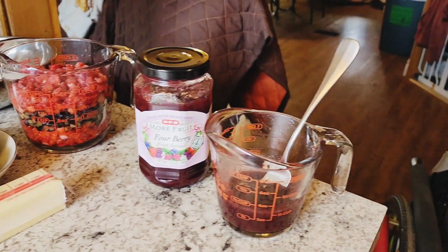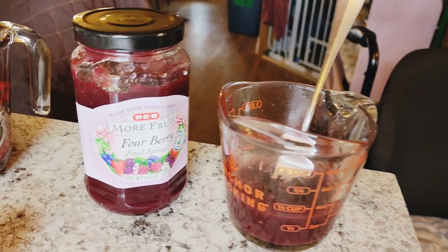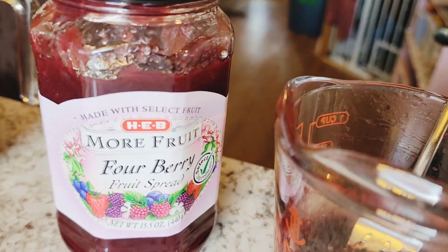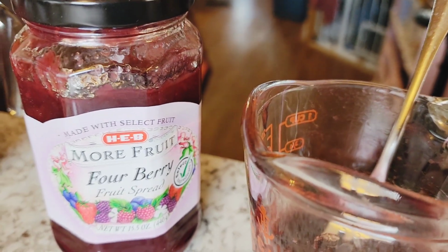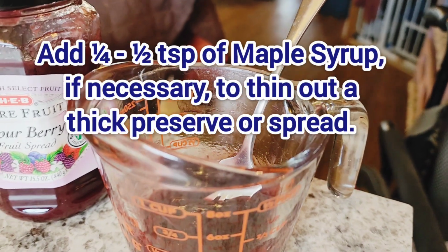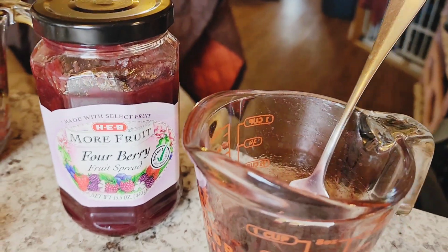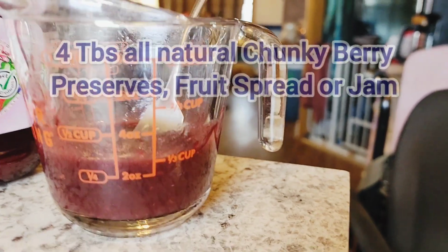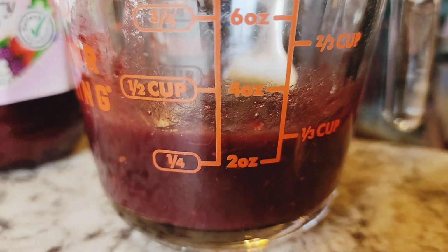When it's all done, we're going to do a swirl effect using 4 berry spread. I really like this More Fruit spread by H-E-B. You can, of course, use your own. If your spread is thick, you might want to thin it out, and you can do that with about 1/2 teaspoon of maple syrup. But otherwise, that's why I like this. It's just the right consistency, and it works really good in this cake. That is altogether 4 tablespoons, comes up to maybe 1/3 cup.